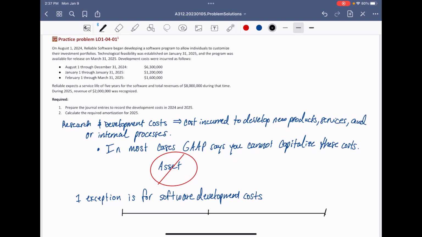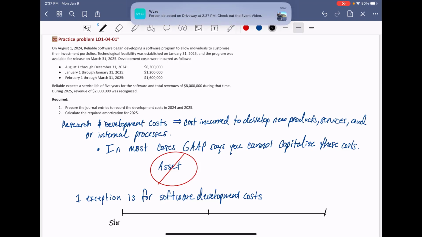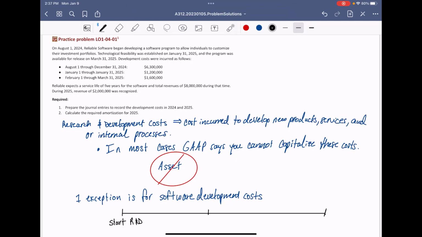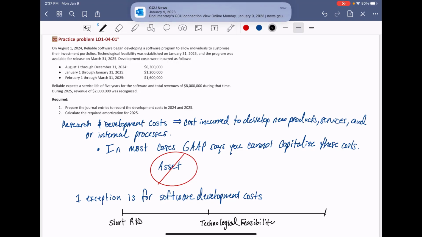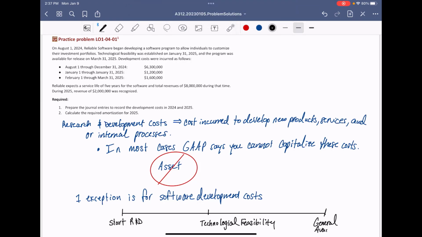The first is when you start R&D. The second is when you reach something called technological feasibility. And then the last is when you reach something called general availability.